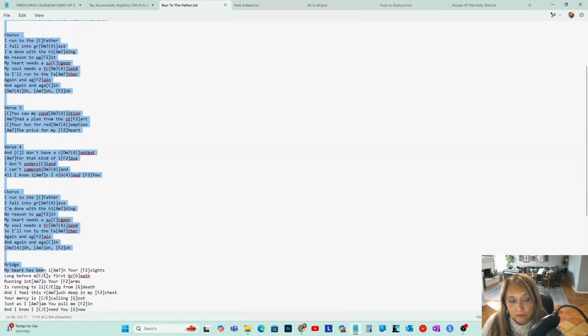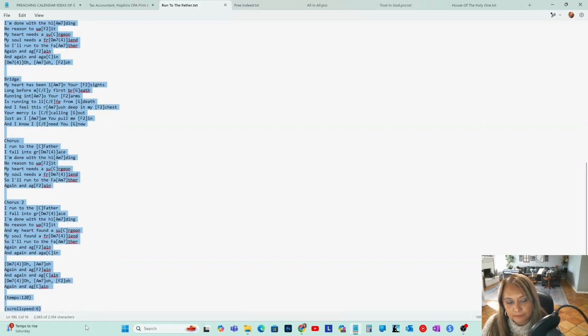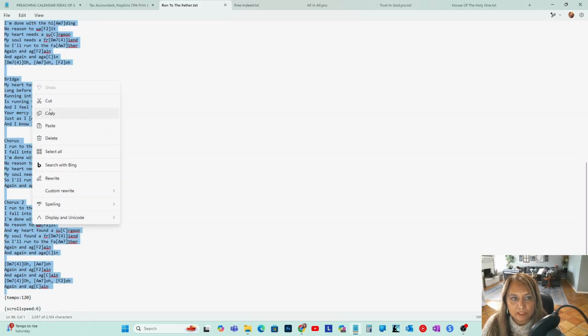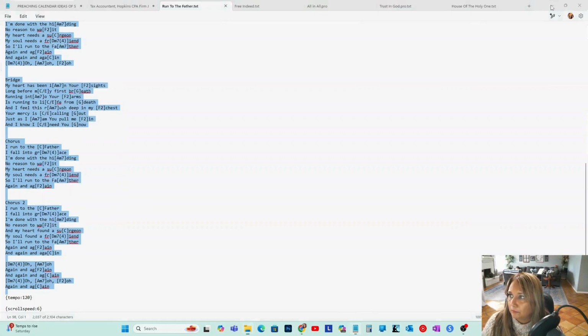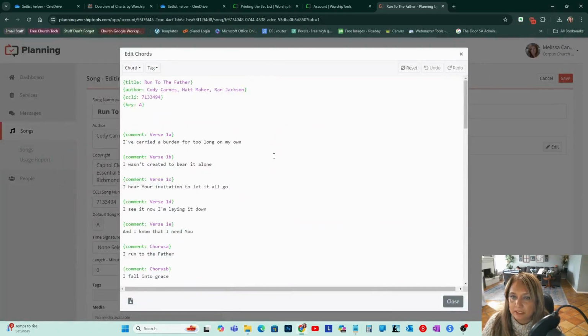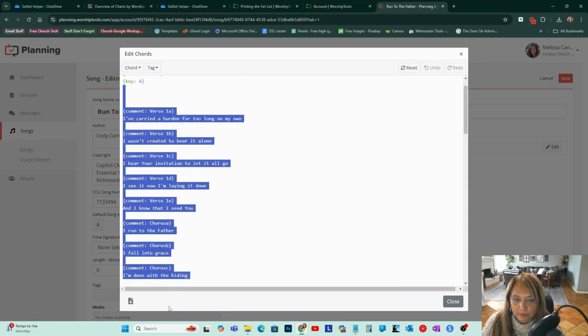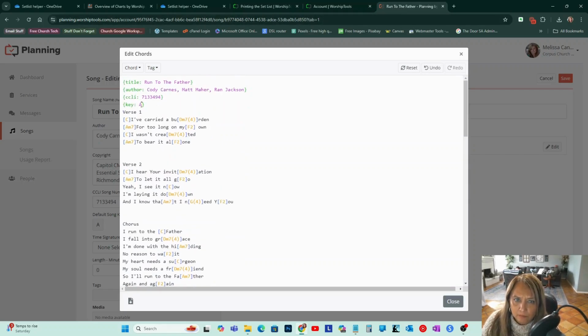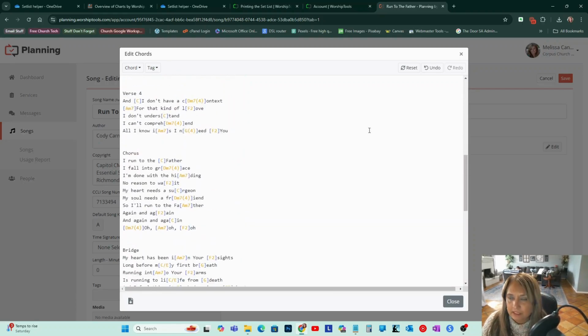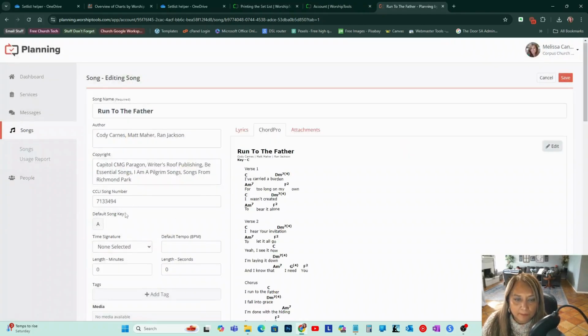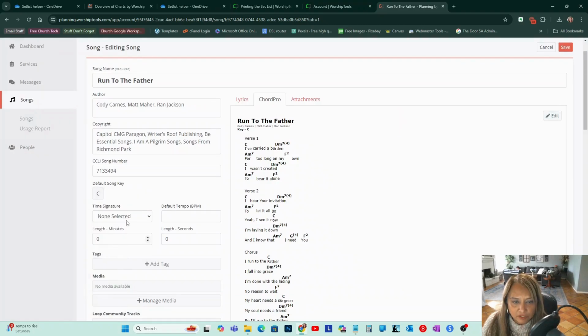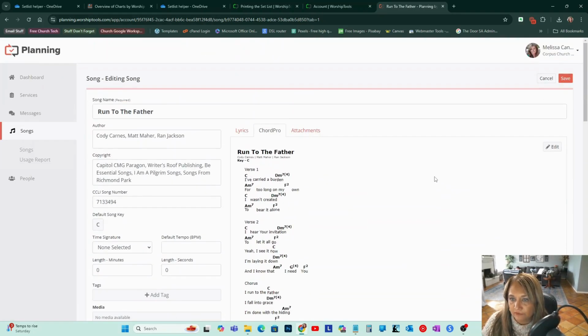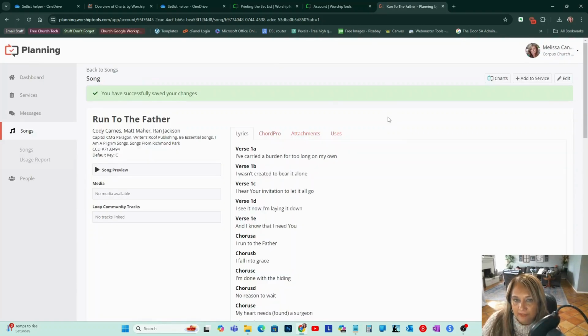Okay, so now we're going to copy all of this, except for the tempo, the scroll speed, and all that. Hit copy, minimize that, minimize this. And now here we are. We're going to erase all of this and put that in. And if you notice, it was the wrong key, so it looks like it's in a C, right? C, yeah, it's in C. And we're going to hit close, and then we're going to go back over here to default song key, make sure it's in the C so that people can transpose it if they need to. Hit save, and there it is. So we just did our 2 song services really quick.